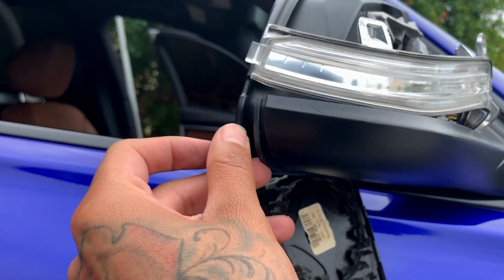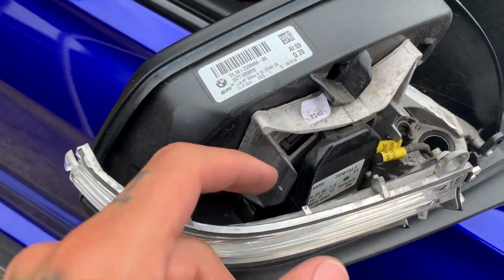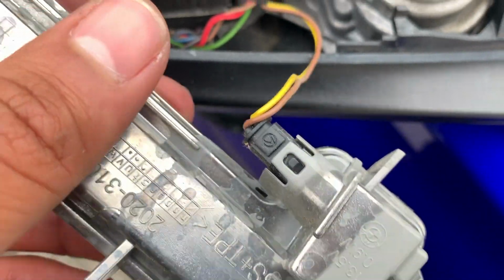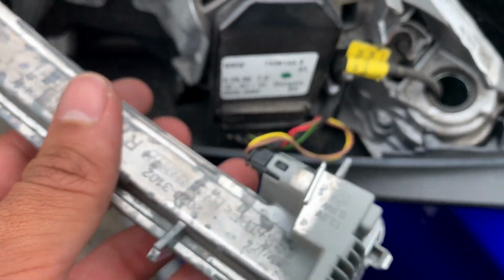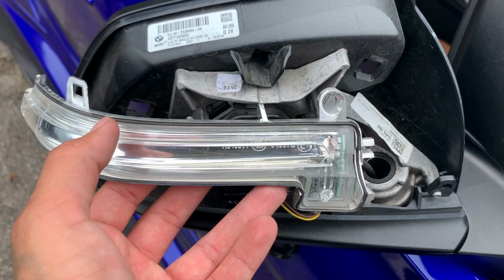Like I said, you wanna start by pulling the housing apart. Then you can start putting pressure on it and pulling it up, and you guys will see that it starts just lifting right up. Then you gotta make sure to undo the wire. There's just one little clip right there. Get like a little flathead and it should pull right out, and then we'll compare the sizes and see exactly how the OEM one compares to the aftermarket one, which is smoked.